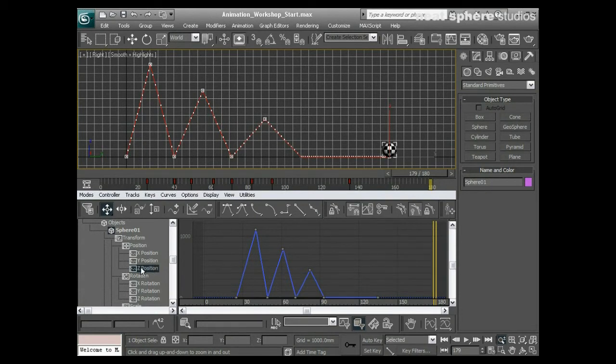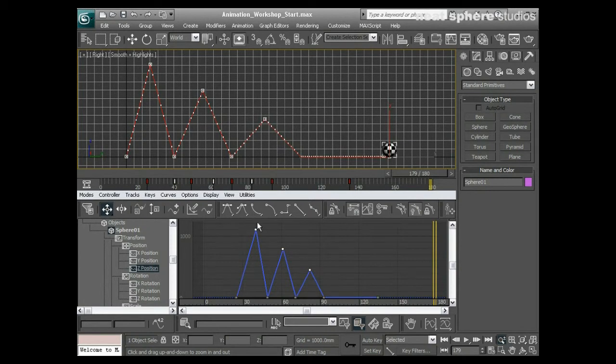Also notice that your Z is blue, your Y is green, and your X is going to be red. And that's going to be true of, I don't know if you can see these dotted lines here, hopefully you can. This is true of your rotation as well, and of your scale. So now we've determined the fact that we want to look at our Z position. What I'm going to do is I'm going to have to change the shape of some of these keyframes. And it's really going to be the ones, these 3 at the top.